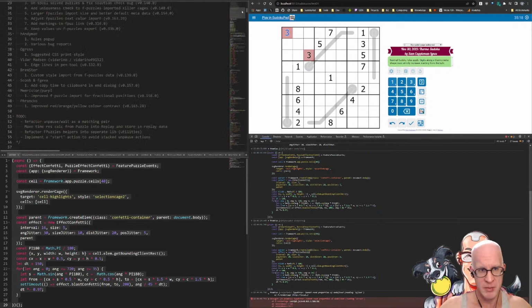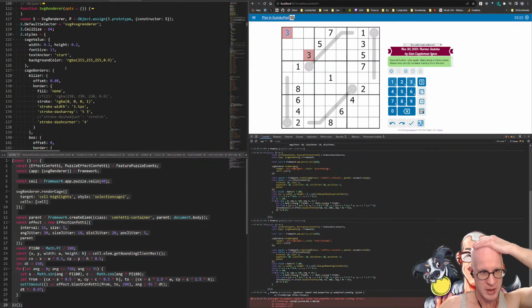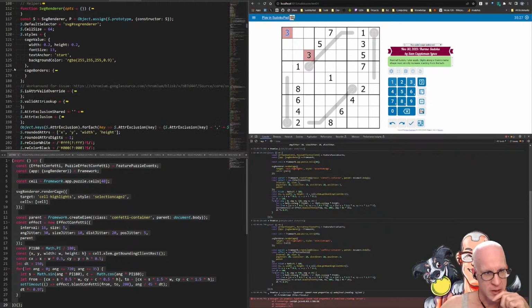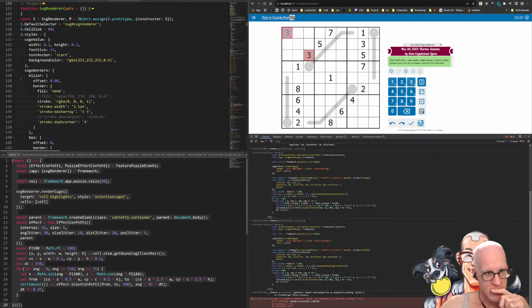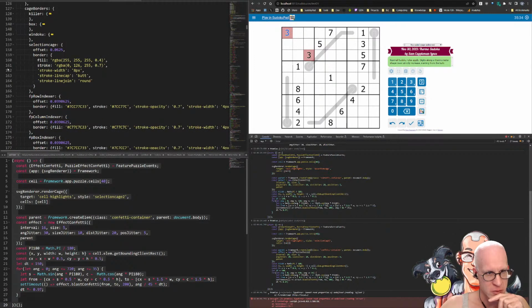So maybe we can do this one more. Again, this is a one-off thing that we can probably hack into whatever we want for now. So we have a cell border style called selection cage. Here we go.